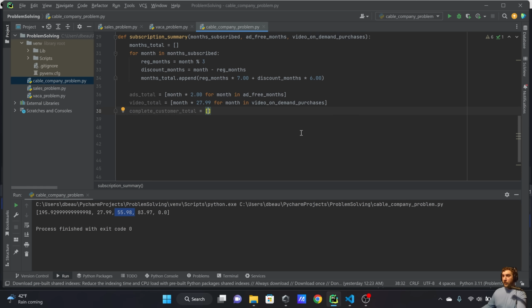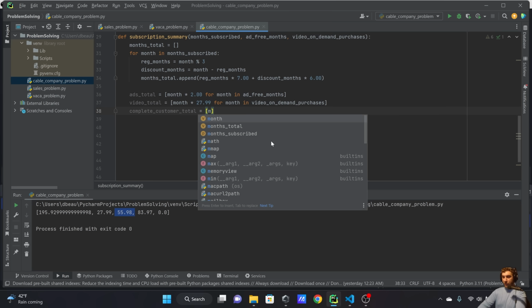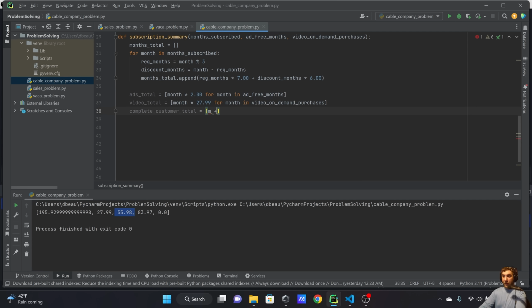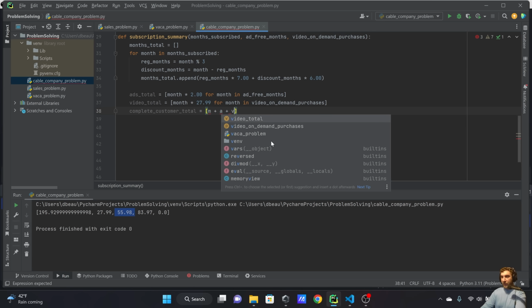And all I want to do is set 3 variables, right? One variable is going to represent months, one variable ads, and one variable video total, okay? So I would say something like this. Give me M for months, and then we wanted to add that to ads, and then add it to video total.